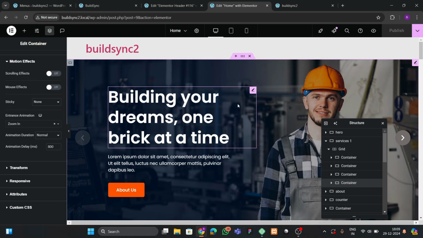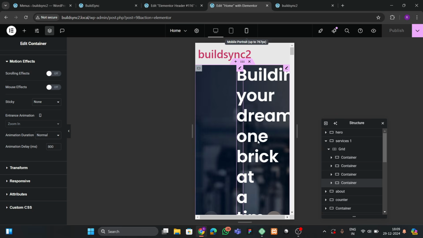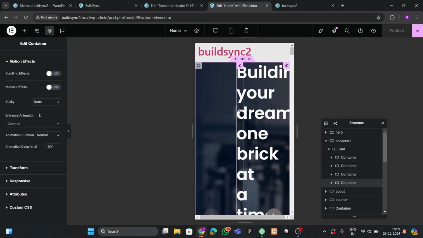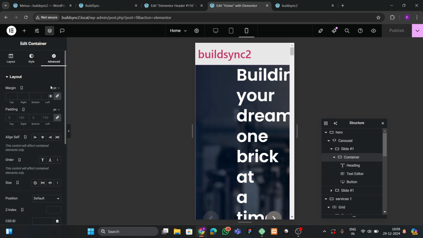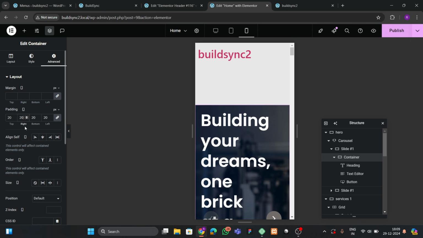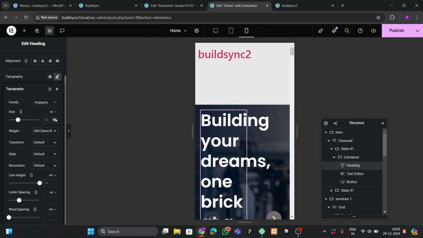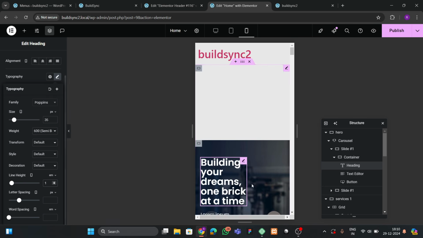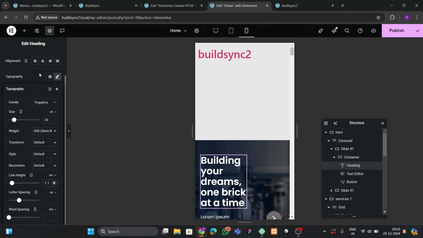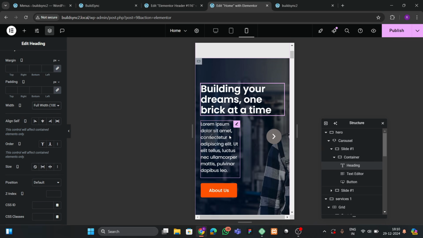Now let me show you how you can do the mobile responsiveness. So for doing the mobile responsiveness, we can click on this, and here you can see that the responsiveness is not good. So for making this responsive, we can just click on this. Suppose click on this, we have the container. Here we can make this 20, so like this, and here we can also decrease the size to 35, and here we can add REM value to this, and here if I go to advanced, we can also make this here full width like this.